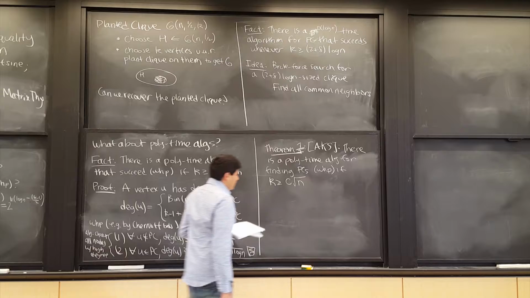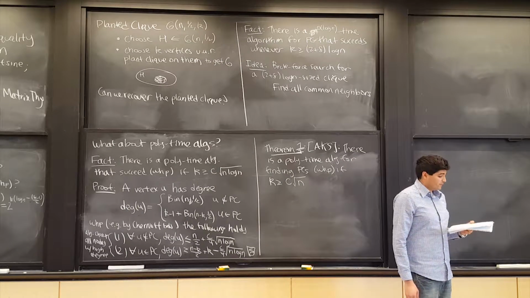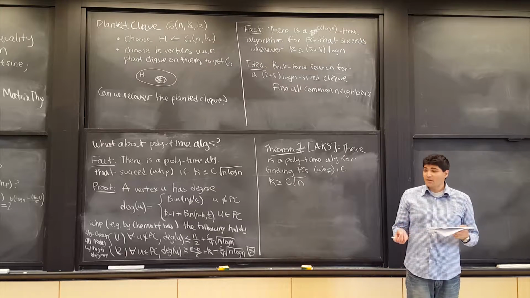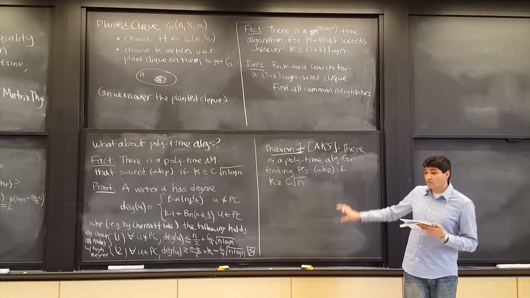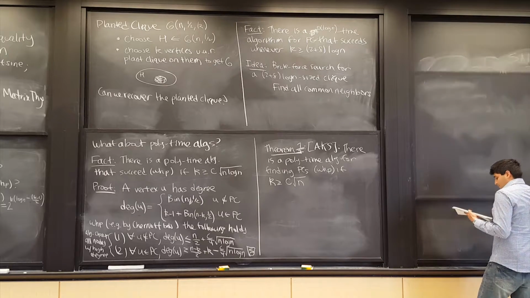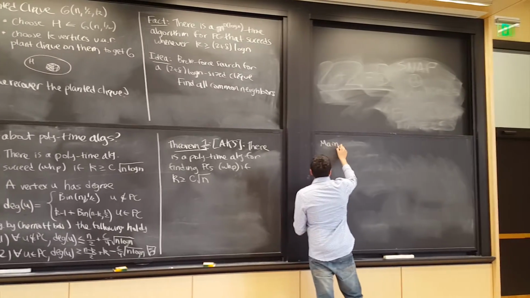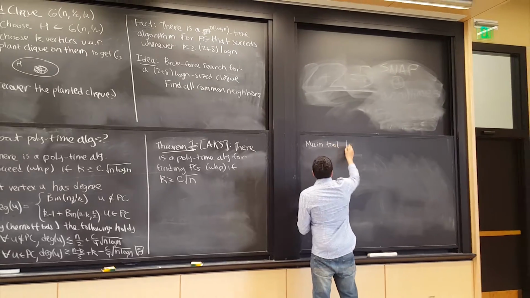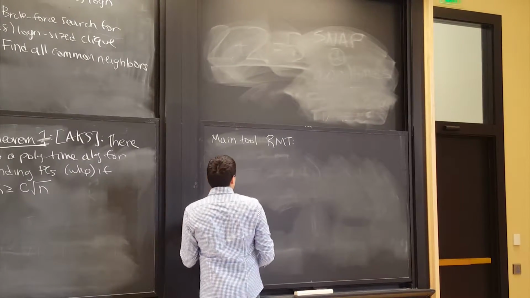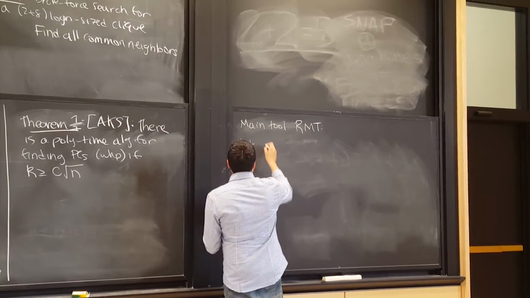All right, so the main tool that we're going to be using is random matrix theory. I want to take a little bit of a digression into it. Let me tell you a little bit about random matrix theory, what we're going to prove about it, and then we'll plug it back in to immediately get this algorithm. Random matrix theory is a huge topic in its own right. Let me tell you the types of matrices that we're going to be working with.